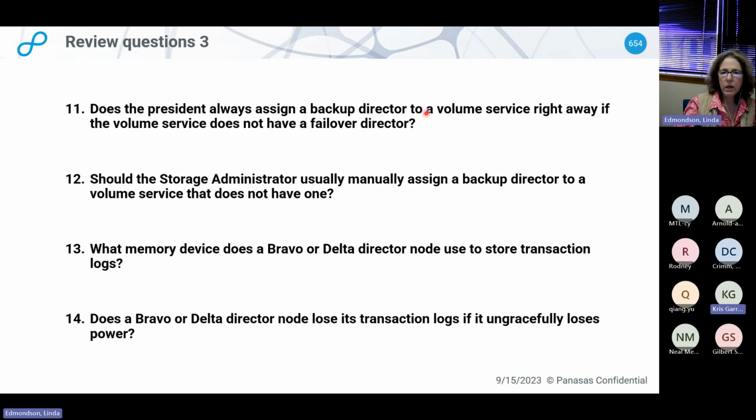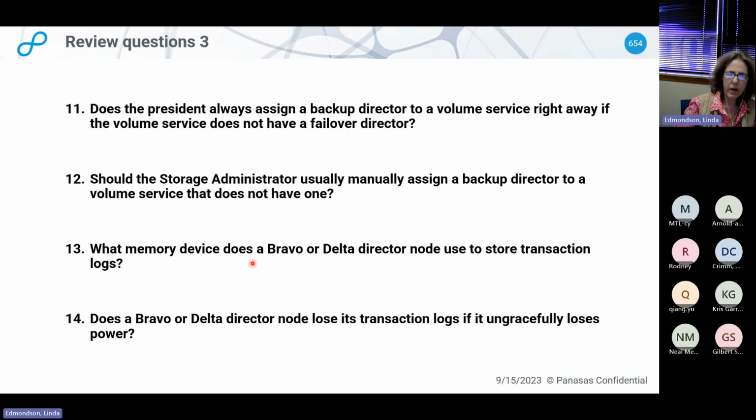Or if it's on the backup director, or any number of things. Should the storage administrator usually manually assign a backup director to a volume service that does not have one? No. Right. Usually not. Sometimes yes, but usually not.